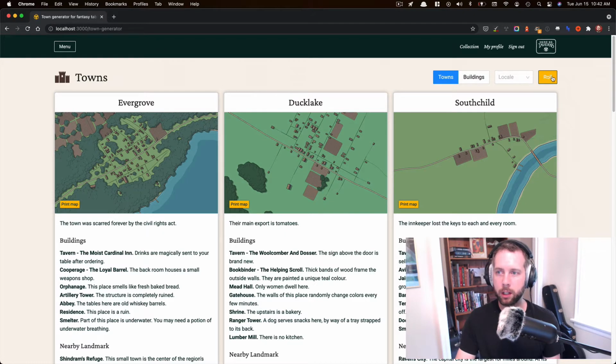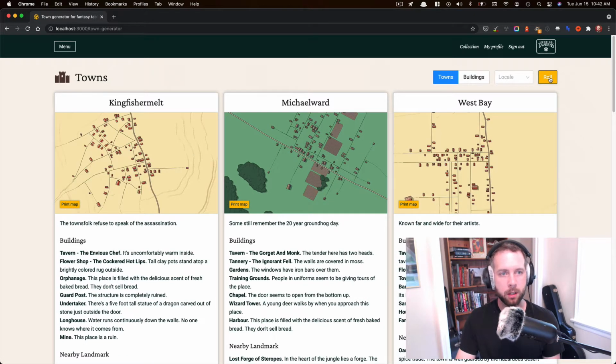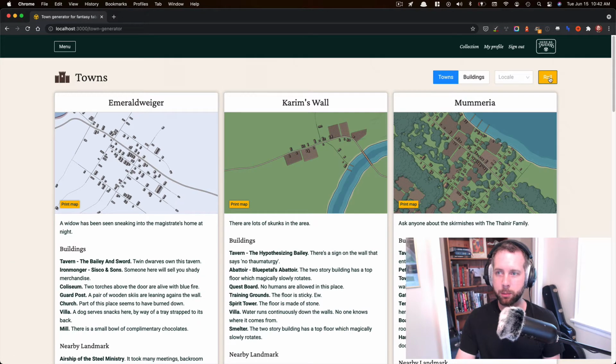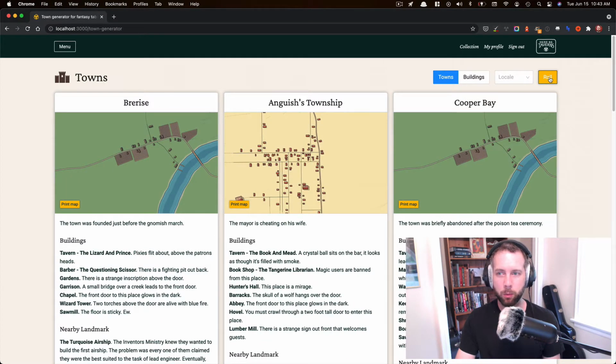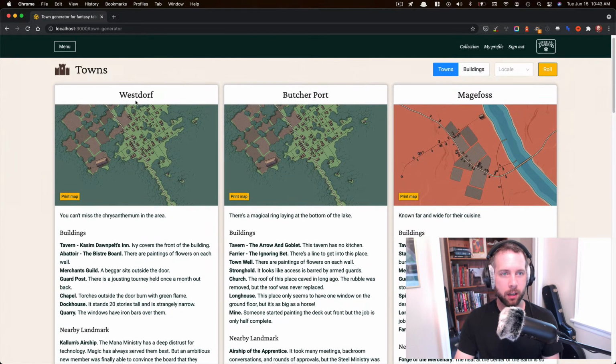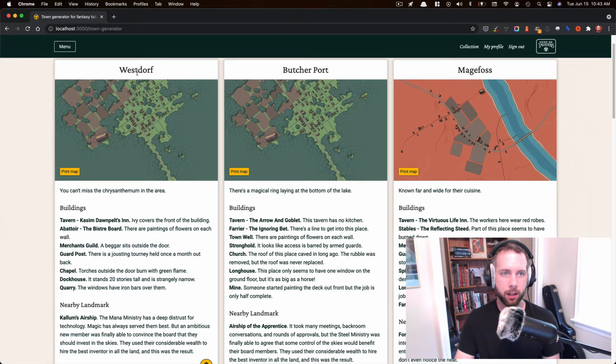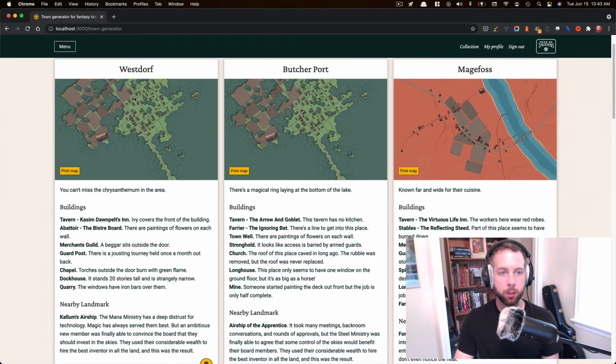So we're looking at the Towns generator right now, and it does what you would expect. It generates infinite towns. When you're looking at a single town, you'll get the name of the place, a beautiful map, which is created by Watabu's excellent village generator. I will leave a link to that other generator in the description because it's so amazing. So I've used some of the output from that generator to make these maps.